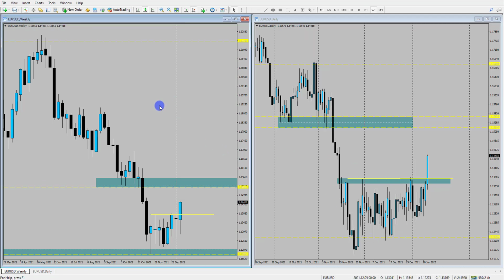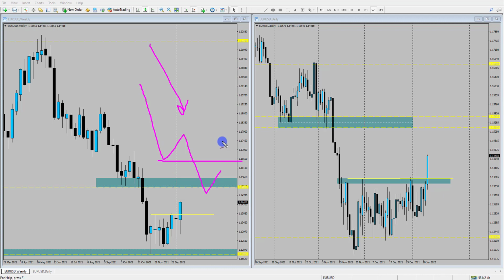Now, if we look at the weekly time frame on Euro US dollar, we are in a clear downward trend. However, what we want to be identifying is, in a downward trend, where do you want to get short? The market makes lower lows and lower highs, and typically what you want to wait for is price to come back to a resistance level in order to then look for short opportunities. That's what's happening here. We want to identify the resistance area in order to look for the trend to either continue or just have an area which is a point of interest for something to happen at.